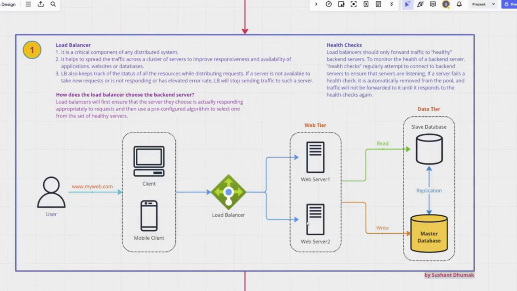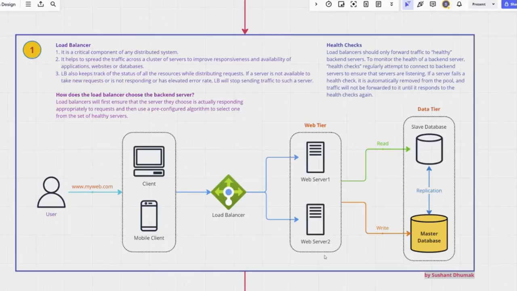Why do we do this diversion? So that if any server goes down, the others will take care of it. The load balancer will send the request to whichever healthy server is there. The main purpose of the load balancer is that for whatever incoming request it has to pass to the backend server, it will verify the server's availability and health, whether it can respond to the request or not. And then accordingly, it will send the requests to multiple servers.